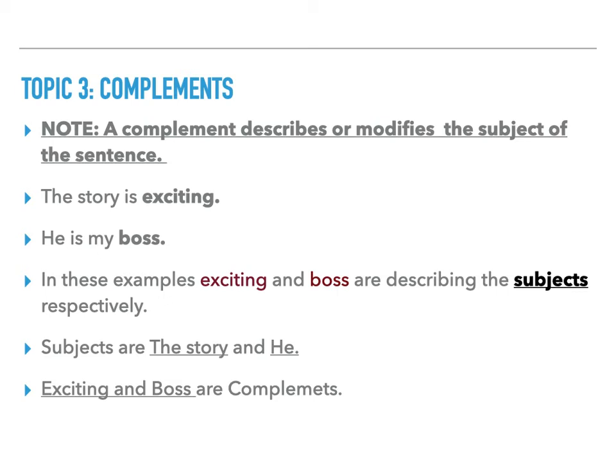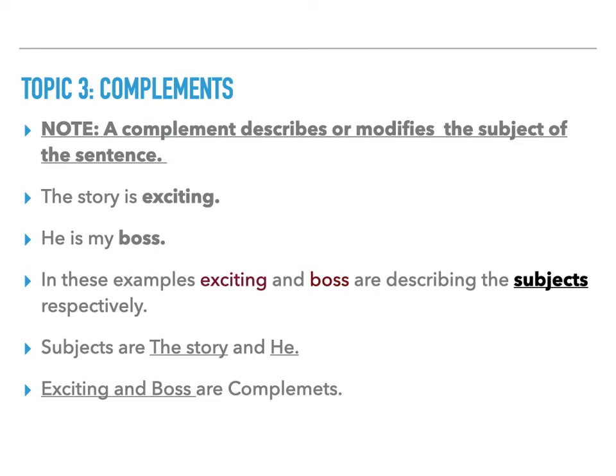Now the story is your subject, is is your verb here. Though it's a helping verb, you will still consider it your verb. And exciting is not an object but a complement. Okay, and this exciting has a clear effect on the story. It is modifying the story. What is exciting? Story is exciting. It has a direct relationship with the subject of the sentence.